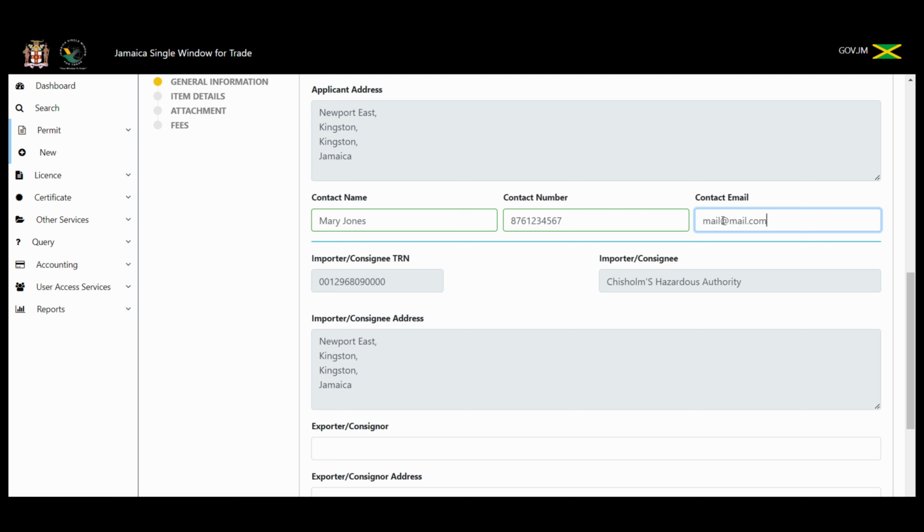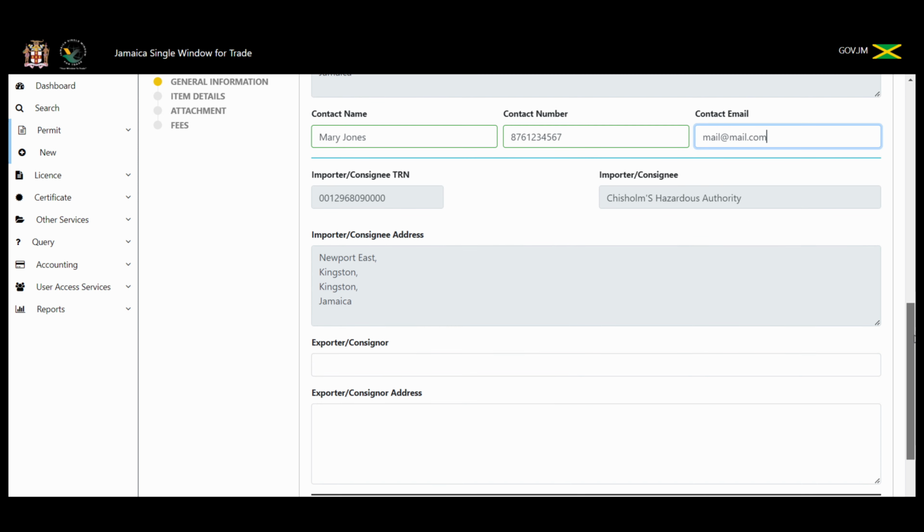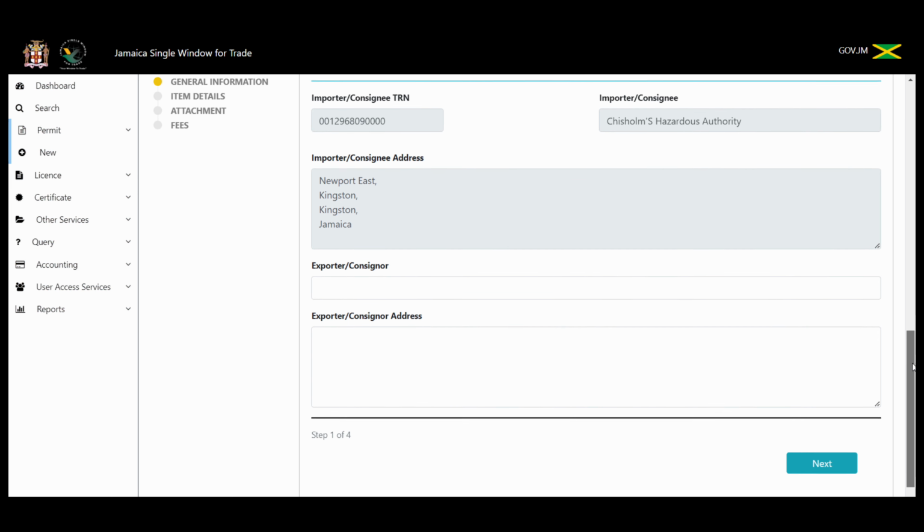Please note that you must use a current email address. The reason for this is that if there are any queries on the application, the system will direct these queries to the email address that is used on the application.